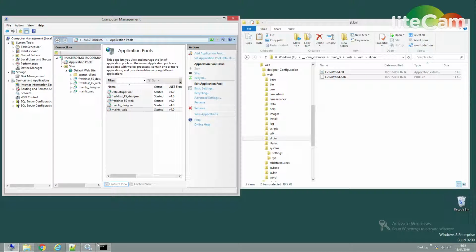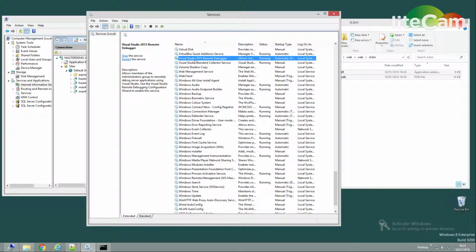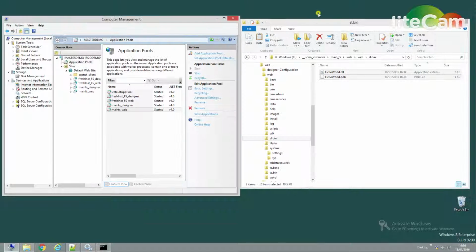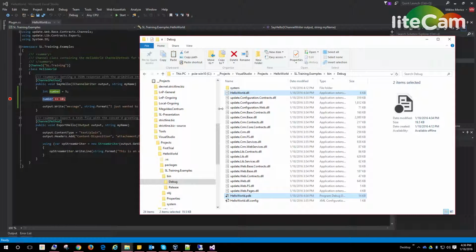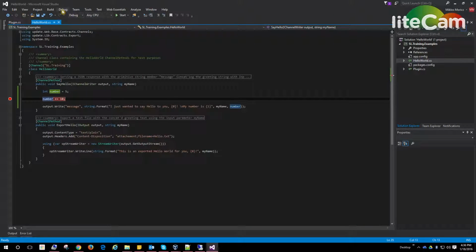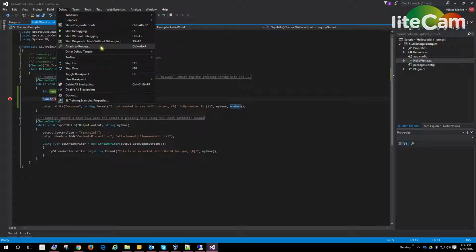As I told you, I prefer it if the remote debugger server just runs as a service, but you can also start the application in case you don't have the service running. And we now try to attach to this worker process.